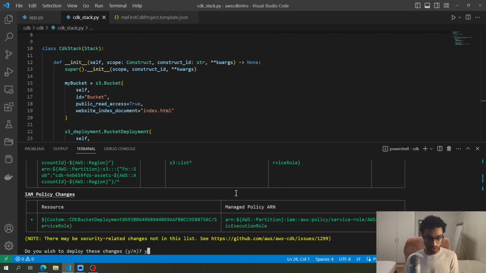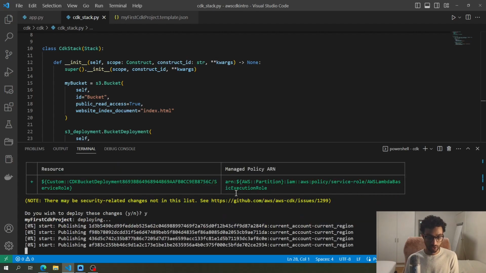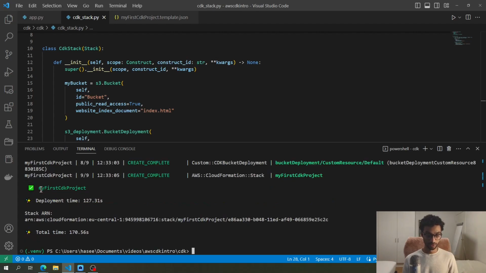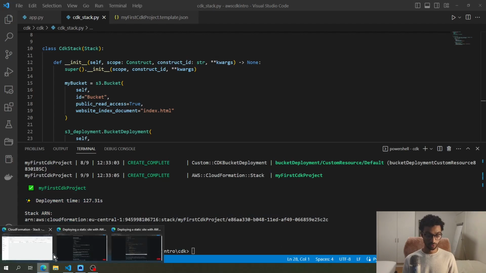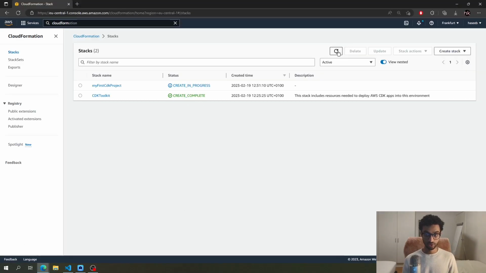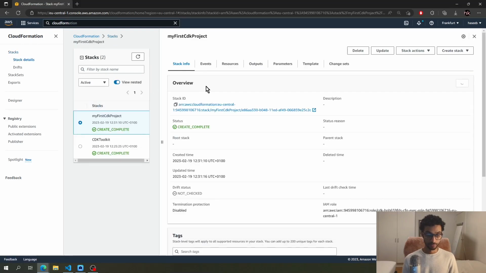So I'll just write Y here for yes, and that should now begin deploying. Cool. This is now done deploying, and if you go into CloudFormation, you'll see that it says create completed, and you can click here, and also there are a lot of other tabs that you can look into. But essentially what this has done now is that it has created an S3 bucket and also uploaded the build folder.